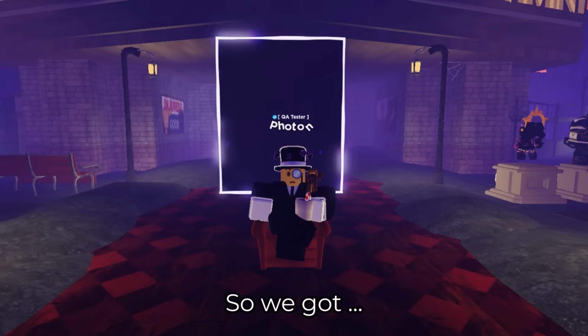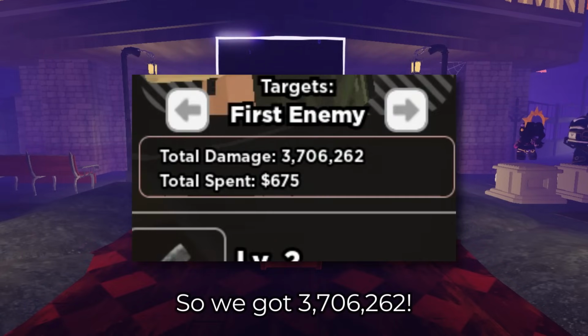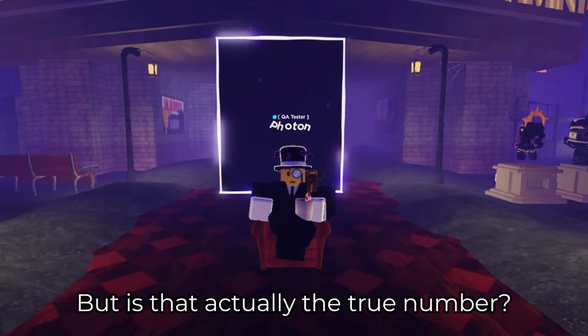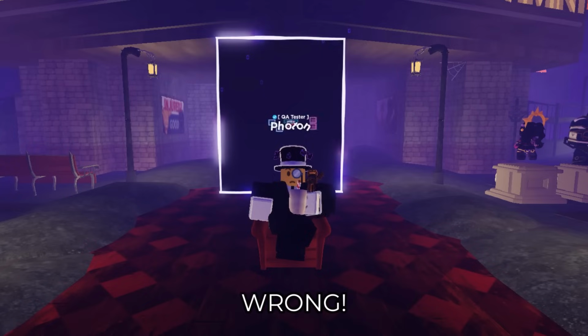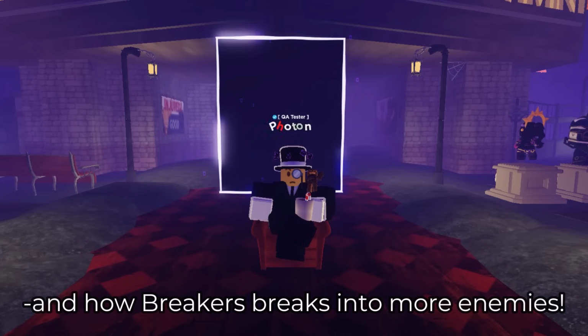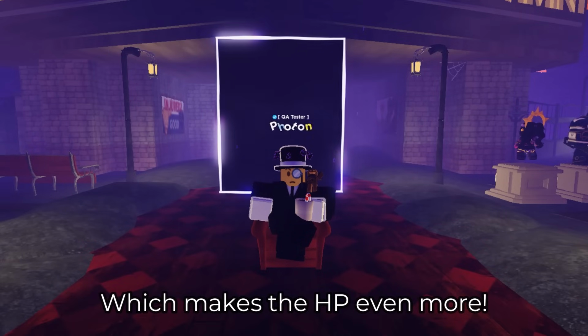So we got 3,706,262. We just add 1, so we got the HP base we need to tank the whole hardcore. But is that actually the true number? Wrong. We haven't considered the RNG factor and how Breaker breaks into more enemies, which makes the HP even more.